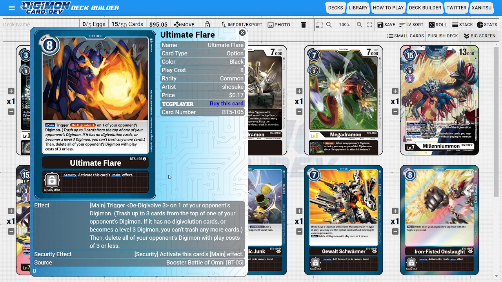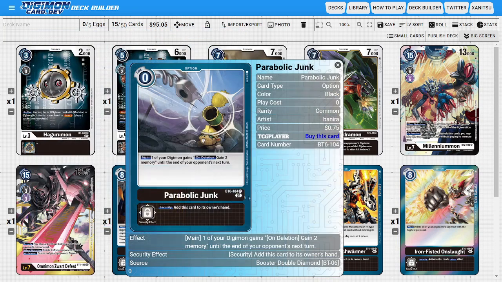So Ultimate Flare can wipe the field of all of the opponent's rookies, and the D-Digivolve actually could get rid of the opponent's Mega, turning it all the way back into a rookie to, well, then be deleted off of its other ability. We have Parabolic Junk to combo with the fact that we want our Digimon to be dying to gain some additional benefit, and that benefit would be 2 memory to be playing around with to extend and enhance some of our plays.